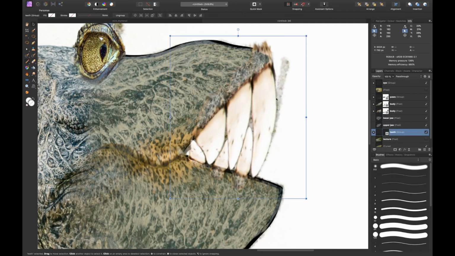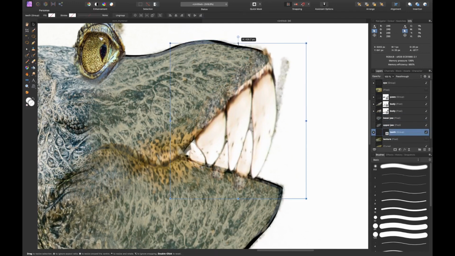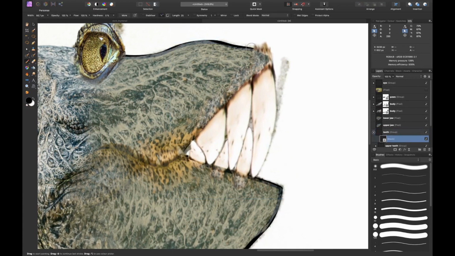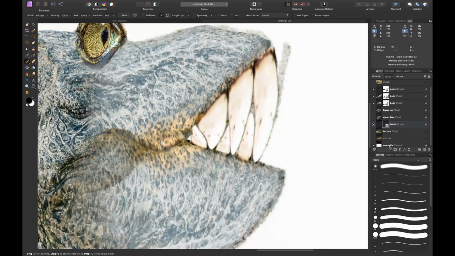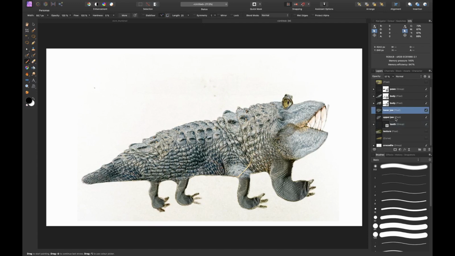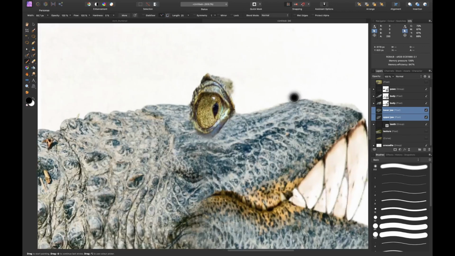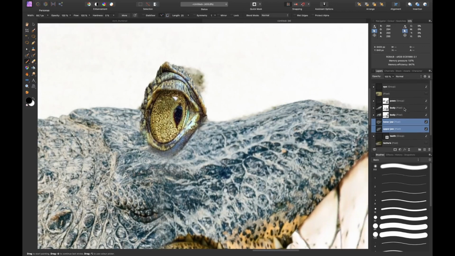Jaws. There we go. So let's brush out the stuff that we don't need. And let's get rid of the curve layer. So there's some stuff that we need to fix around the eye.